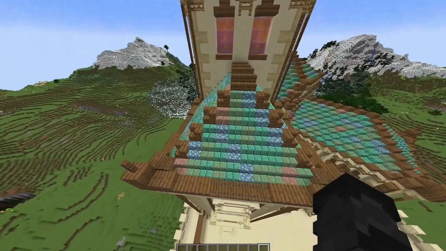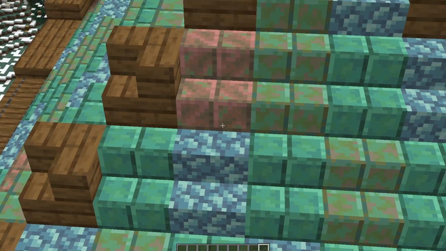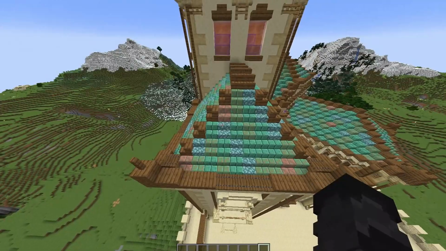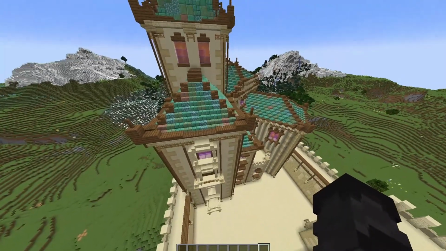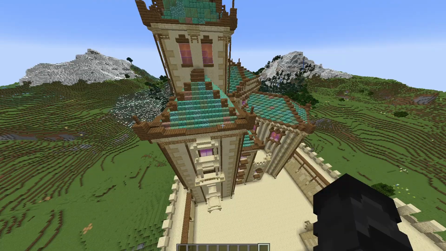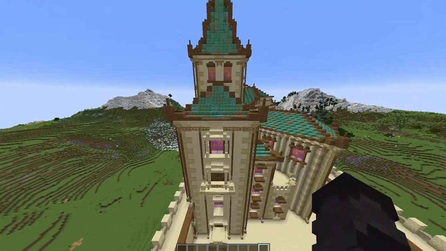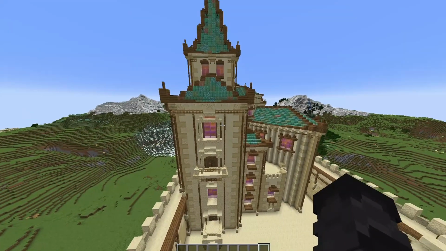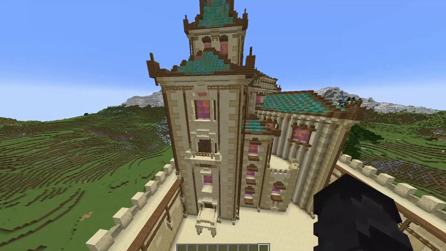For example, the roof actually contains both prismarine and highlights of copper blocks, which are nearly on opposite sides of the color wheel. The roof also complements the spruce beams, which are also near the opposite side of the color wheel and have a different value. This also shows a key principle of contrast. The contrast can also be in value, not just hue. However, I will talk more about contrast in later chapters of this video.